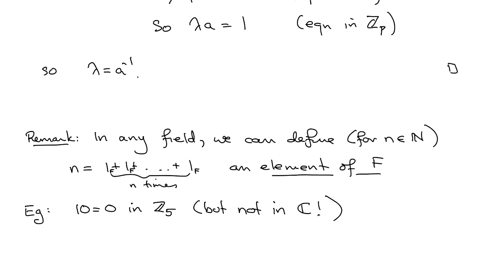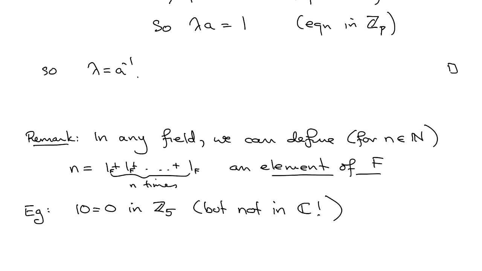Just a little remark here. When you're working in any field, you can imagine n like the integer 100. You can imagine what 100 is in the field, and it has a specific meaning as you take the identity of the field. I've already said the identity, and we're going to prove it's unique in a few minutes. But you take the 1 of the field and start adding it to itself n times, and that's what you can call n in the field.